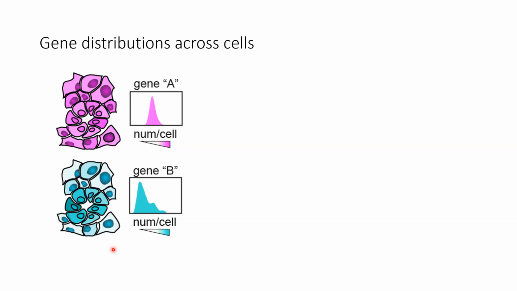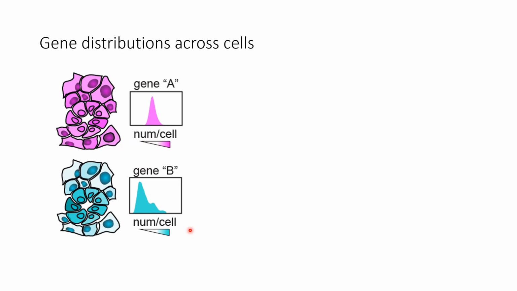And the idea of feature selection is to model technical variation and exclude genes whose variation can be explained by a null model of technical noise. So for example, here gene A has little variation across cells in this tissue cross-section. And as a result, this gene's distribution across our cells is fairly narrow, and its variance is relatively low. Specifically, this means that most of the UMI counts for this gene fall close to the mean UMI counts across all of the cells for this particular gene.